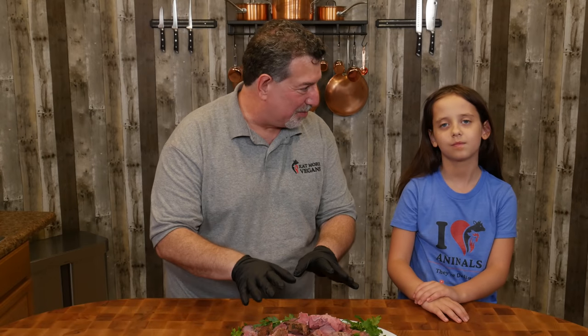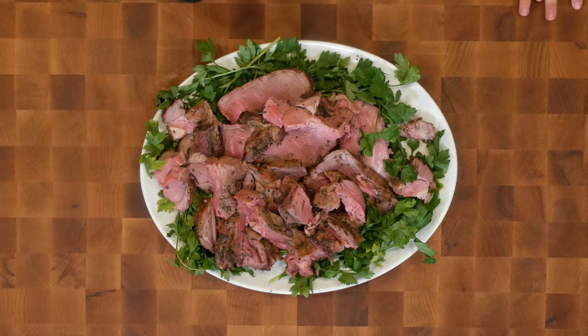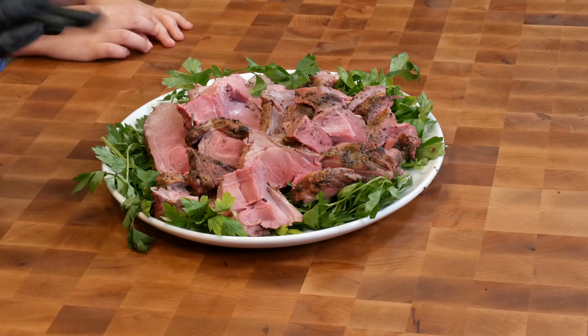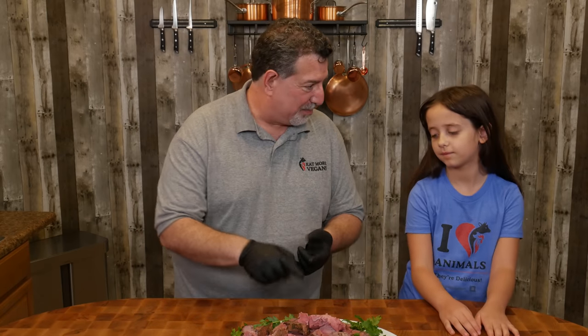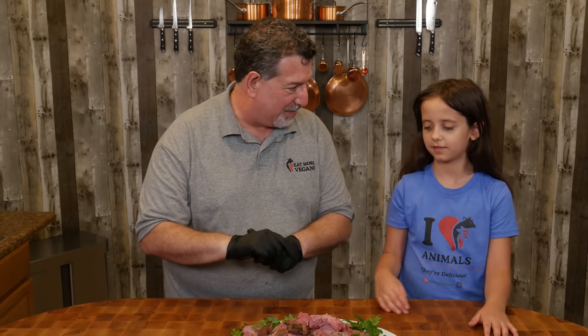Welcome back to the kitchen. I hope you guys remember Leah, my nine-year-old daughter. So today we're going to taste. Now Leah, you haven't had this before. You've had lamb shoulder, lamb shoulder chops, rack of lamb, lamb loin chops, and lamb neck. You think we're doing too much lamb? No, I don't think there's too much lamb. Because we have a whole bunch of viewers that like lamb — they're our most popular videos. In fact, 20% of our viewers are from Australia and New Zealand, and so I know they like this stuff, and this is an Australian lamb. So are you ready to give this a taste and do your MTY scientific analysis?